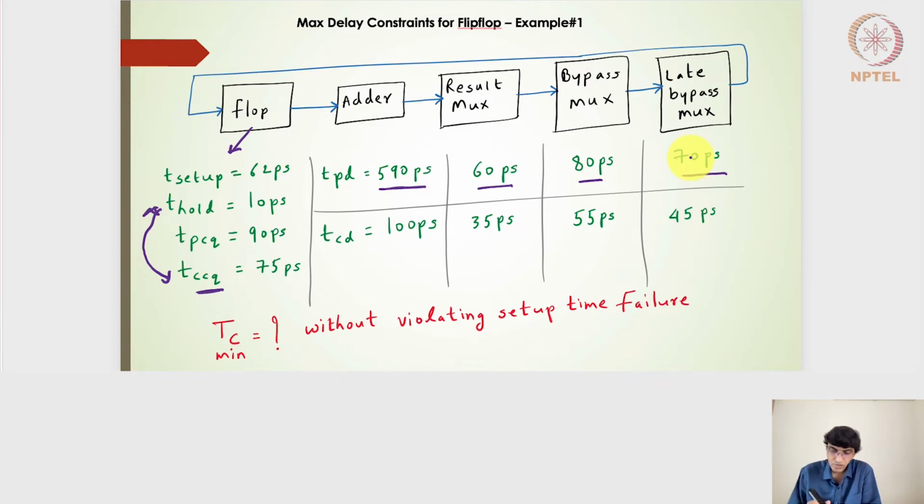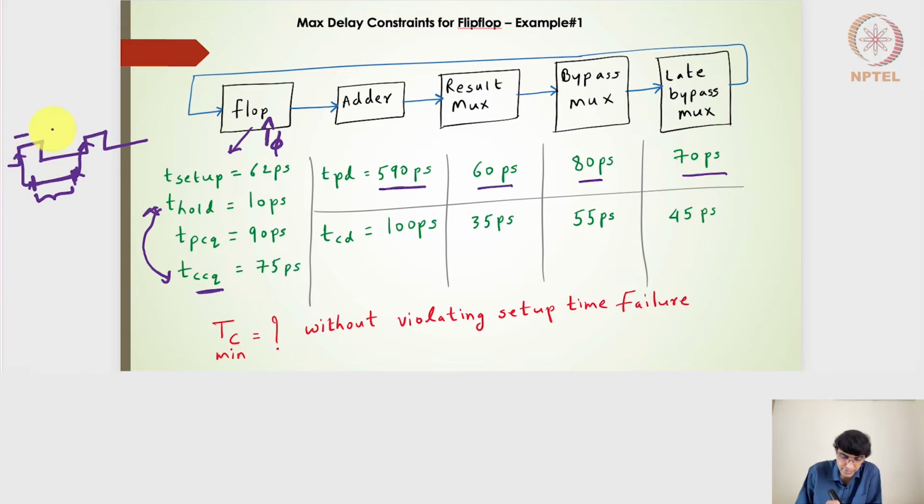The question here is what clock we need to design, and what should be its minimum duration so that we don't violate the setup time. If I consider the positive edge clock, we have to ensure that within the sequencing overhead, the propagation delay of the combinational circuit blocks should be reached before the T setup time, and the TPCQ will be there for the flop to throw the output. So this will determine my clock duration.